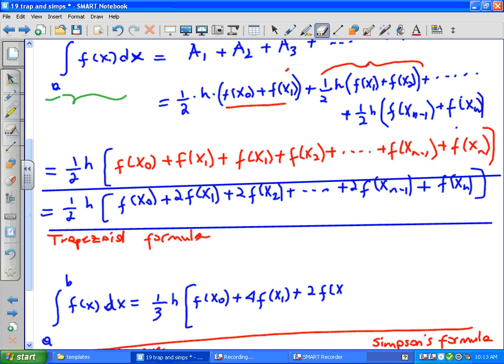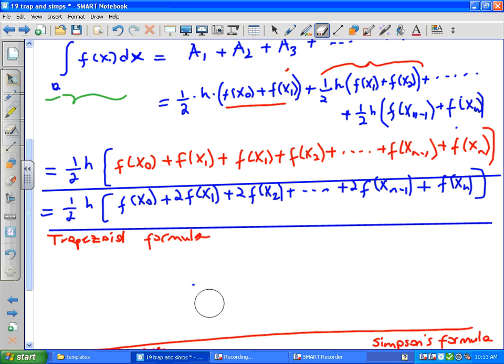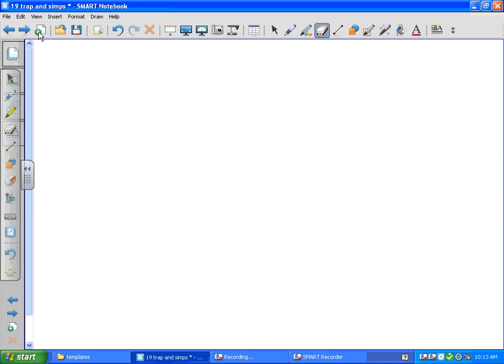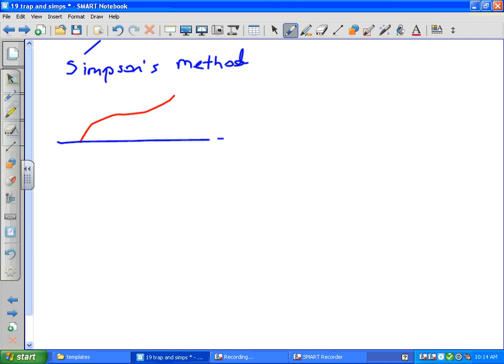Okay, finally, there is one more formula. This other formula is called Simpson's method. And I'll just give you the general idea there for the Simpson's method. Okay, you already know a little bit about this. Instead of having trapezoids, what is this going to have? So let's say that you have, instead of joining with straight lines, it's going to join with basically parabolic tops.